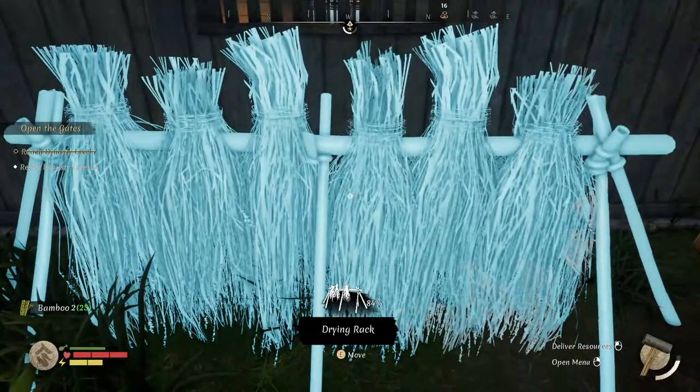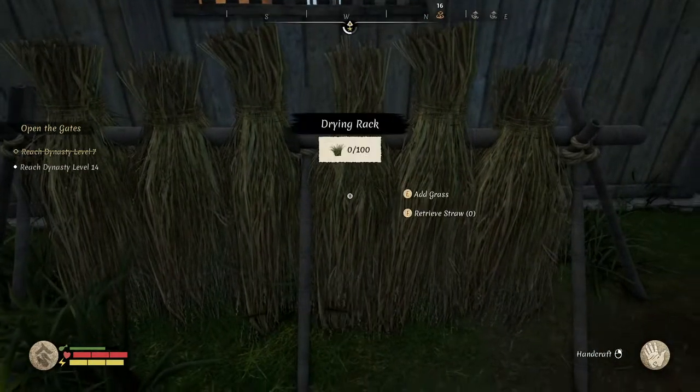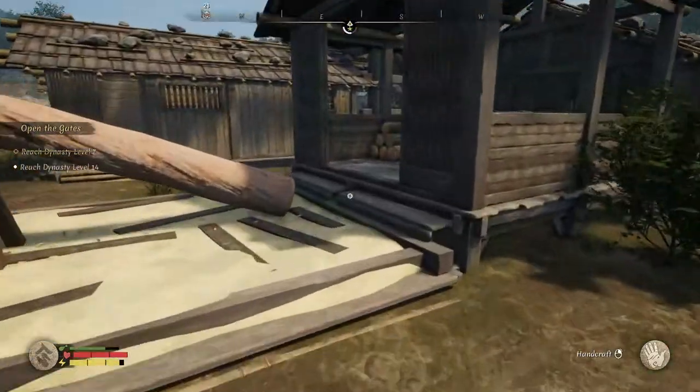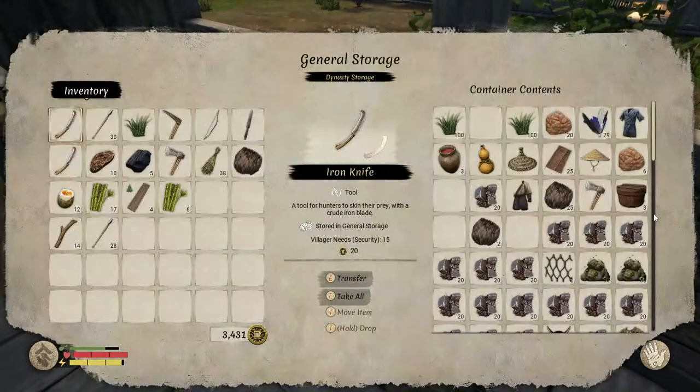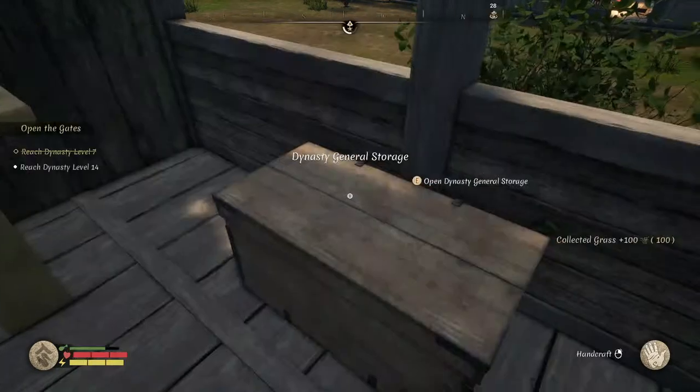Yeah, it's not letting me hold down the click anymore. I don't like this. Okay. Oh, no, we can add grass. Up to 100 at a time. Okay. Well, that is happy. So let's put that away and we can grab one of our 100 stacks.